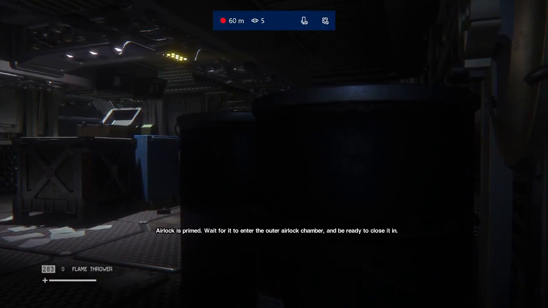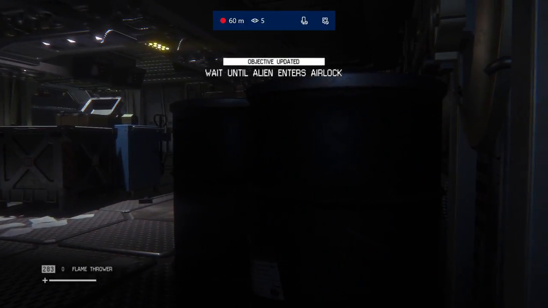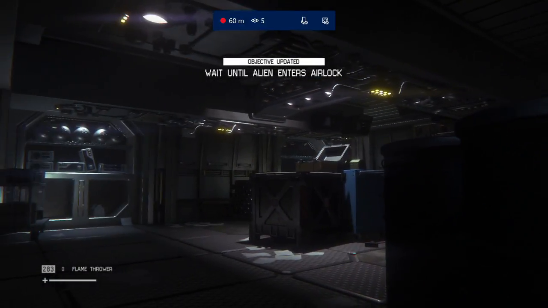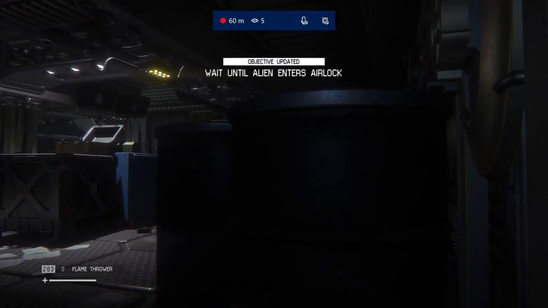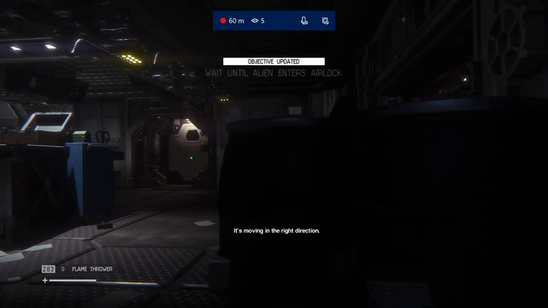Khalid is in the chat and wants to know who we're playing as. I've said, hey, we're Dallas, right? Oh, now we're Dallas. Ready to close it in. Wait until alien enters airlock. How will we know? I have no idea. I'm sure the game will tell me. It's me moving in the right direction.